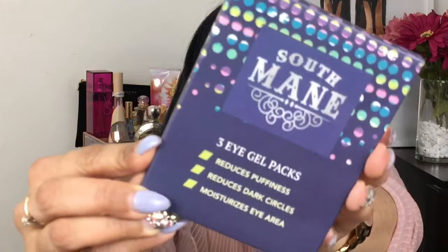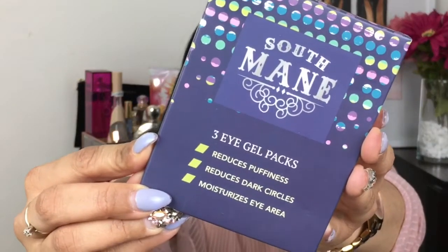On the back of the card it gives all of the items, so I'll be telling you how much the item is and what that product does, and all of the goodies are inside of this box. So let's dig in. Alright, so there's one skincare item in here. It's called South Main, that looks like this. They are the 3 eye gel packs that reduce puffiness, reduce dark circles, and moisturize the eye. These retail for $10, and like I said, they're the South Main Beauty.